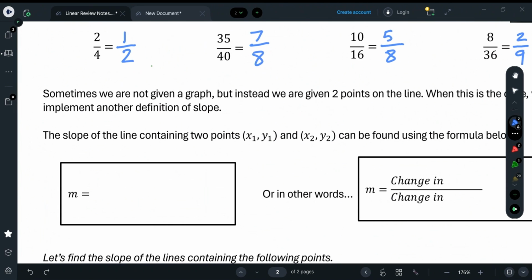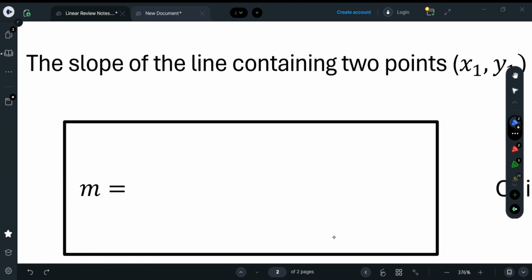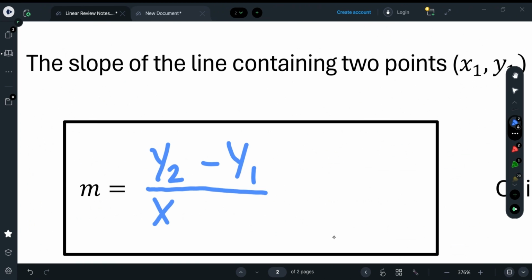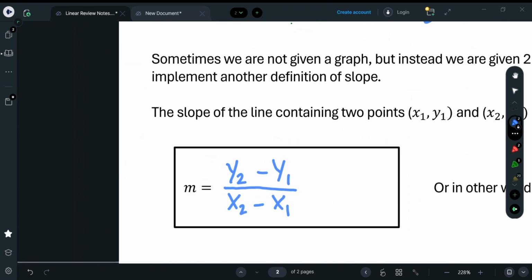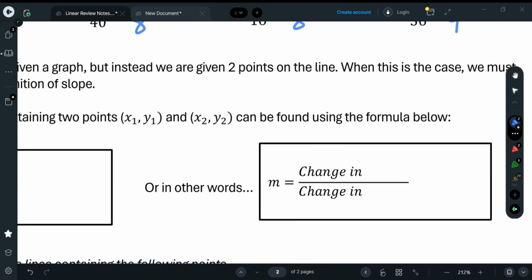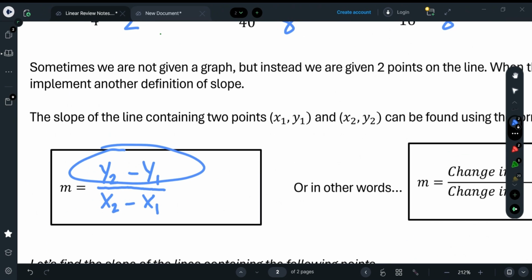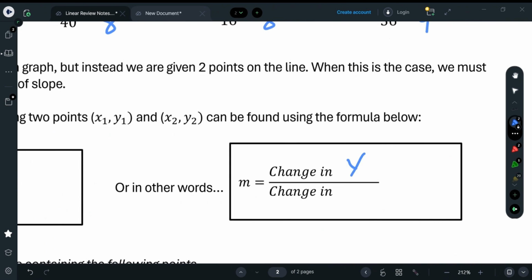The formula to calculate the slope, here it is. M is our slope. It's equal to a fraction with the rise on the top and the run on the bottom. And the way that we calculate the rise from the points is y2 minus y1. And the run, which is going to be in the denominator, is x2 minus x1. Okay, that's the formula for this piece here. In other words, these are y values on the top, and these are x values on the bottom. So M is the change in y, which represents our rise, over the change in x, which represents our run.